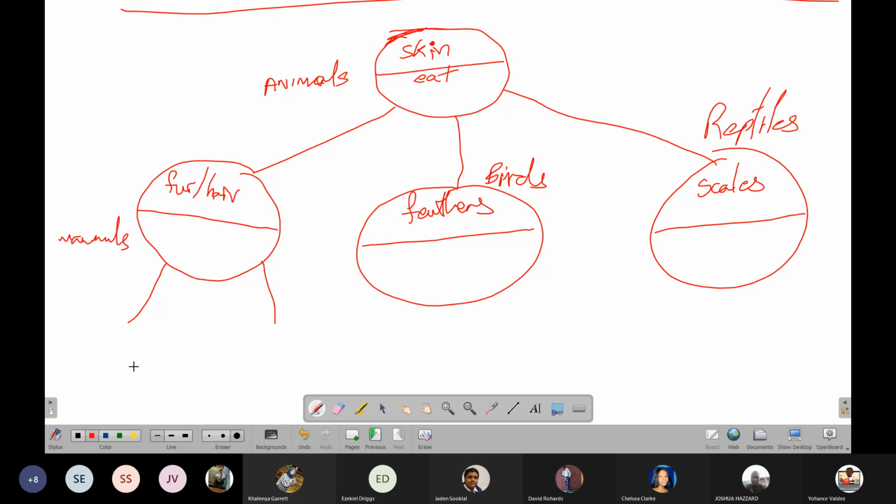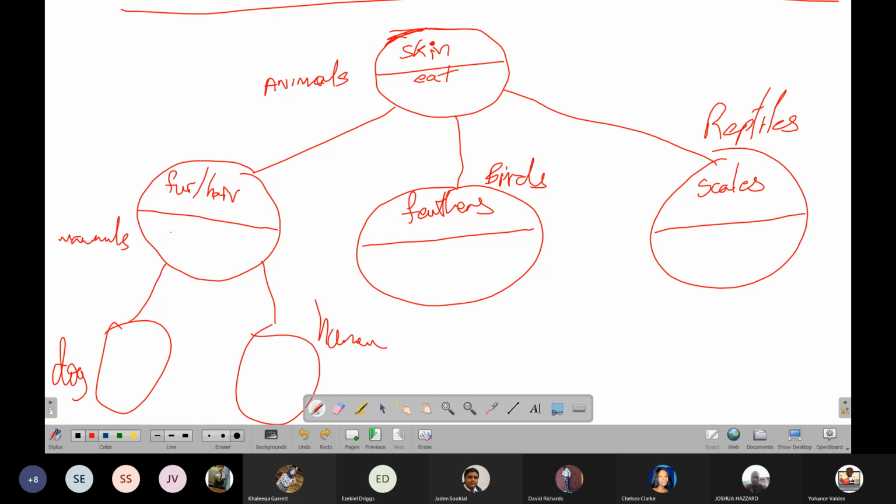Look, what is the difference between a dog as a mammal and a human as a mammal? Right? We could have the ability to talk or to make sound as a behavior.